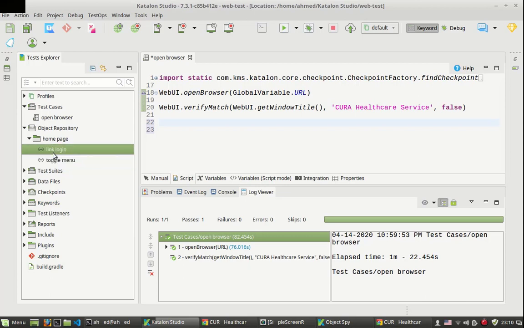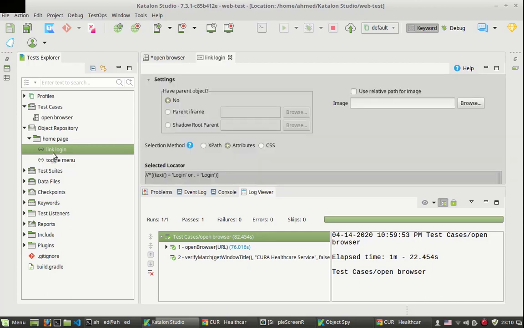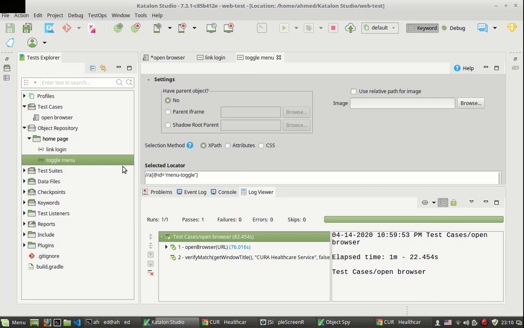So you can double click any element to open its options and all locators. So here is attributes, as we have selected attributes for this element, and the other one, toggle menu, you can also double click to open.